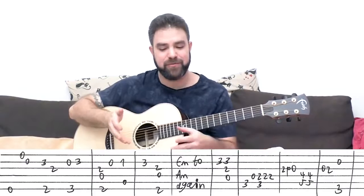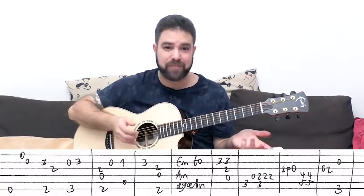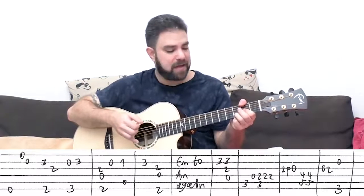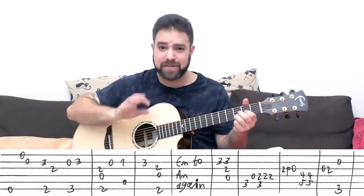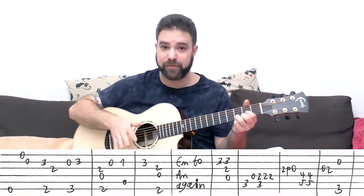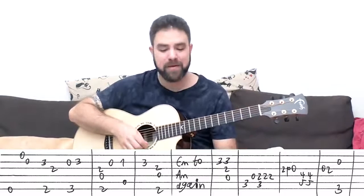Then you play the first two lines again. But instead of finishing the same way, you just play three on the second string the second time with D. This time I don't play the F sharp bass, because I want to give it a slightly different flavor. The first ending is a low note, and then it's a high note — just use the thin D chord, strings two, three, and four. Put on a D chord and just play strings two, three, and four. Three on the second string and then the chord. So you get a high ending as opposed to the low ending.